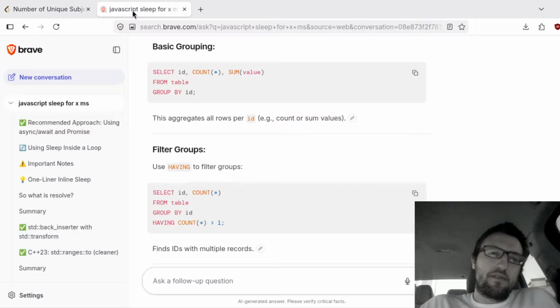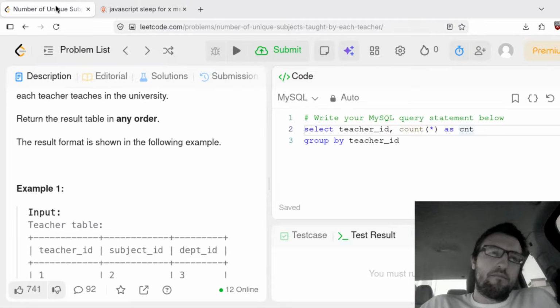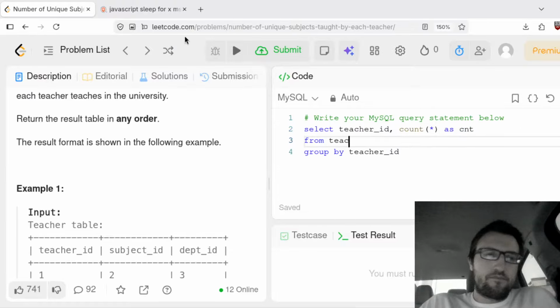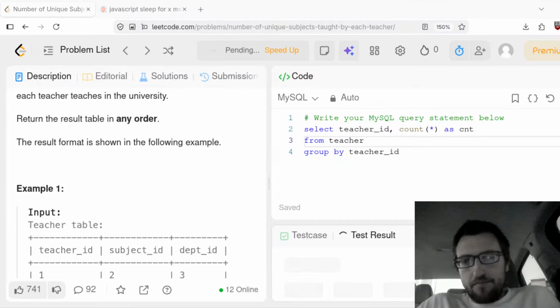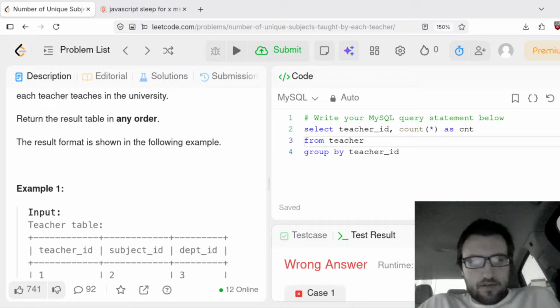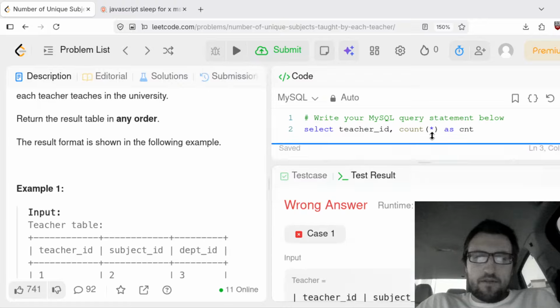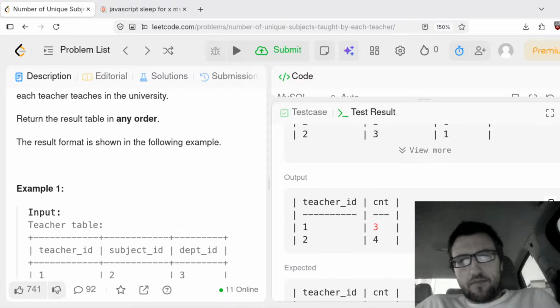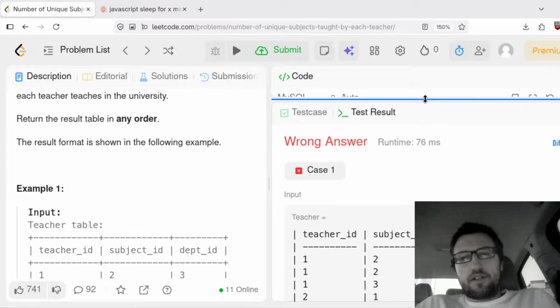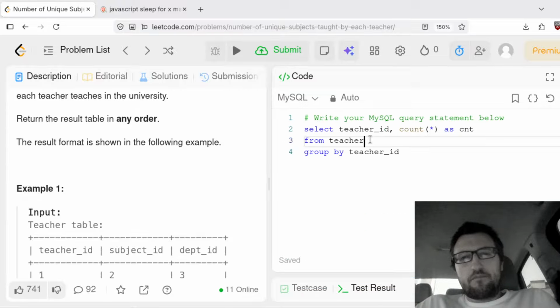What else? From. Falling asleep. Right. Okay. So let's see. Input. What was my output? 3. Okay. So yeah, we need a distinct subject ID.